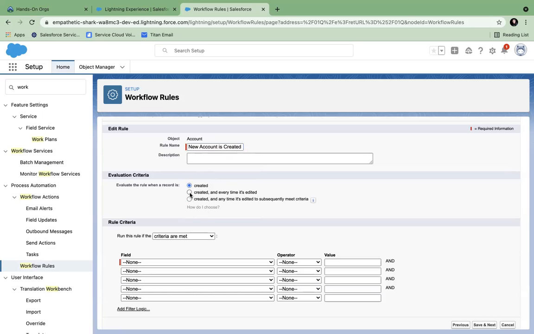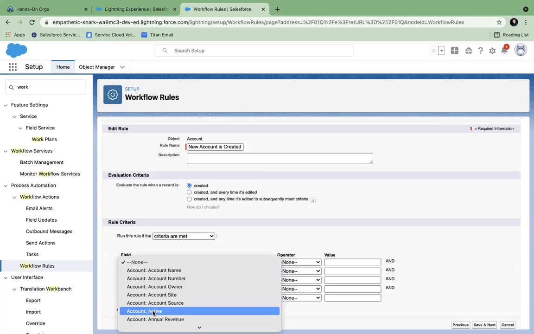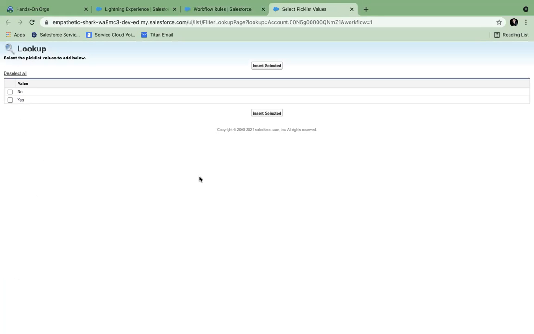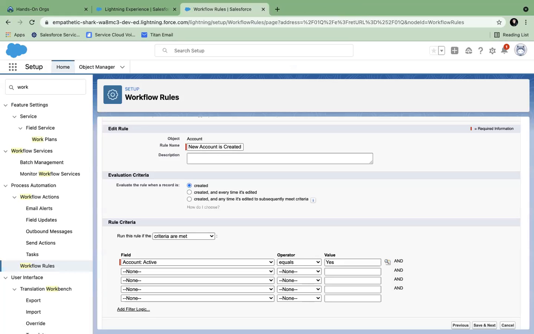If I fire this on created and every time it is edited, then this workflow rule will fire every time the save button is clicked. If I use this created and anytime it is edited, subsequent meet criteria, that means whatever criteria I am putting here, maybe account is active equals yes, I want this workflow to fire on a criteria that a new active account is created.